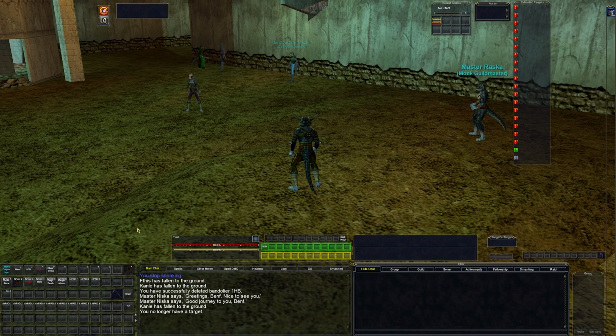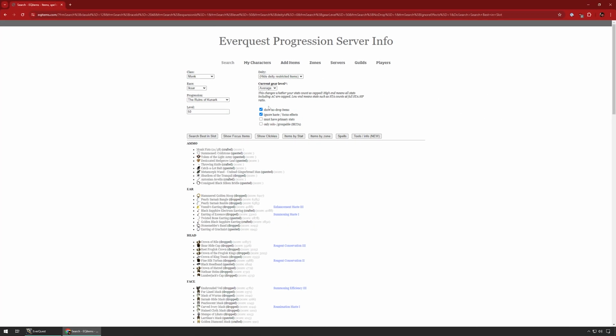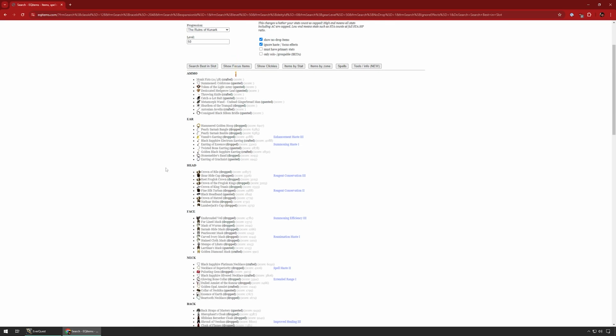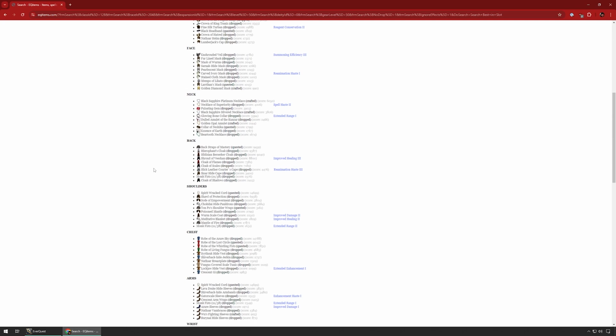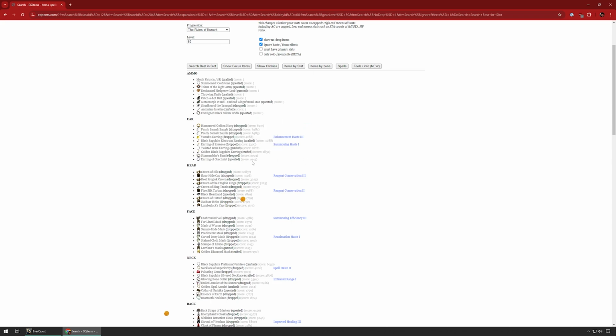Let's see here. Now, gear-wise, my screen is going to minimize because reasons, right? The client is not that great. I'm going to bring this one in here. So this is eqitems.com. This is a good way to find what items to wear and what items to use. You can kind of see here, it sorts by the best item.